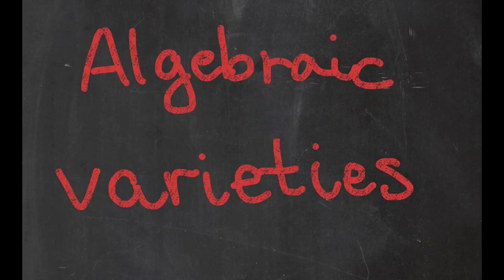K-theory can appear in different mathematical landscapes. For us, it will be most interesting to encounter K-theory in the landscape of algebraic geometry, which itself is a thrilling part of mathematics with lots of mysteries. The main species in the landscape of algebraic geometry are algebraic varieties. An algebraic variety is a geometric shape cut out by polynomial equations — that is, it's the zero set of a system of polynomial equations. For example, a parabola, a sphere, an elliptic curve, or just an n-dimensional space are all algebraic varieties.